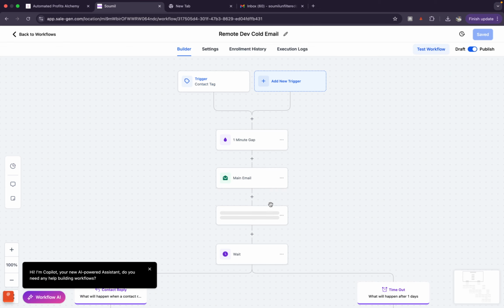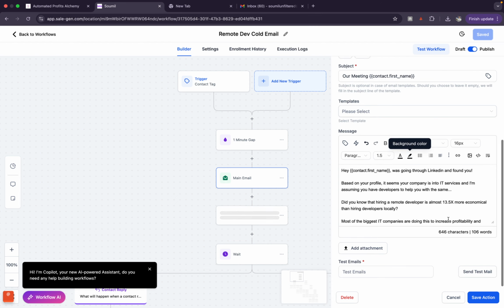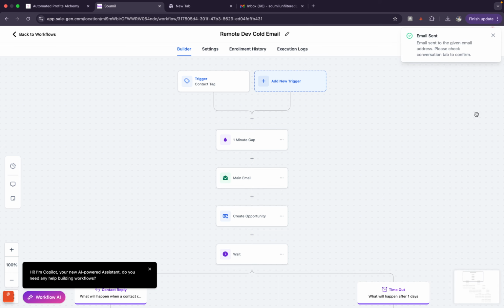It might land in spam because a lot of personalization won't be available over here. So I'll enter the email Soumil unfiltered @gmail.com. Send test email. Boom. Save action, save. Let's see.